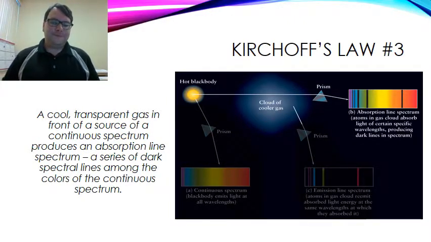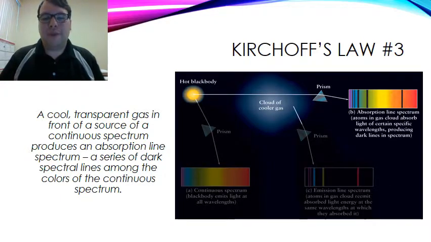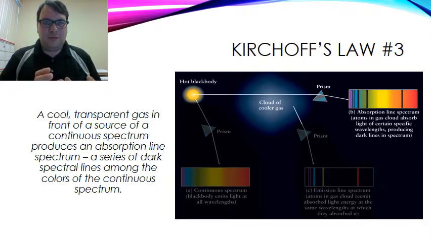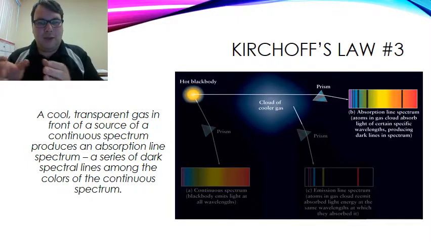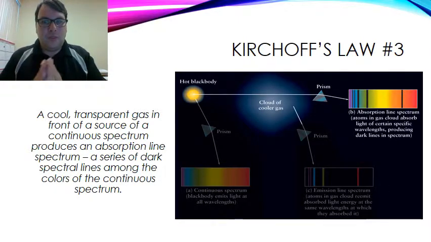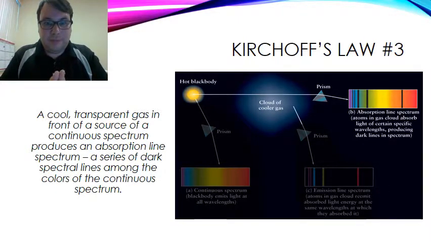Kirchhoff's third law says that if we have a cool transparent gas in front of a source of continuous spectrum, so in front of a black body, then we should see absorption lines. But get this, whether the gas is hot and creating an emission spectrum, or cool and creating an absorption spectrum, the wavelengths of the atomic structure that's being observed in the gas will occur at the same exact wavelength, the same exact location in the spectrum.